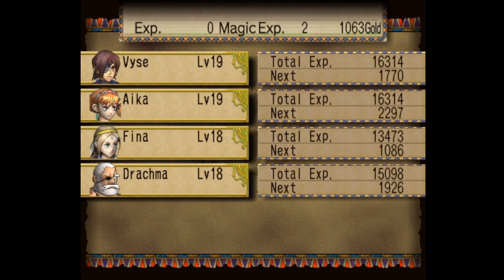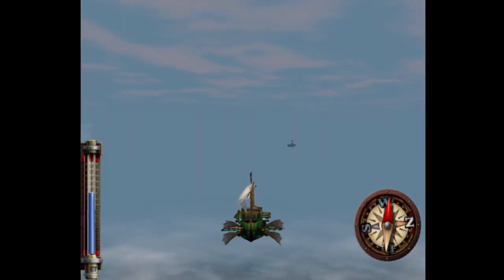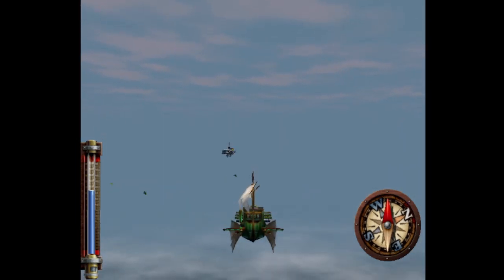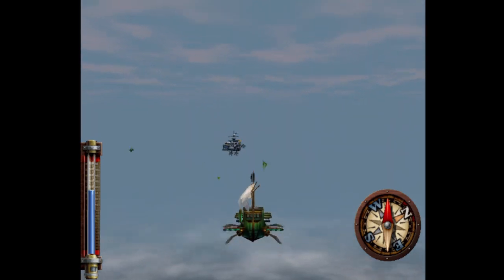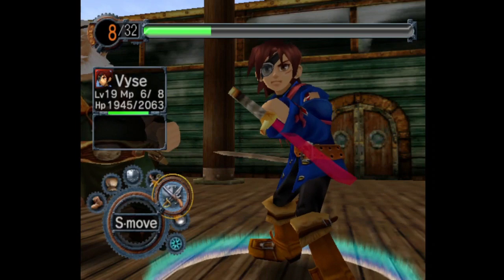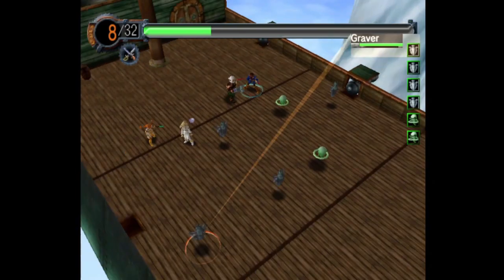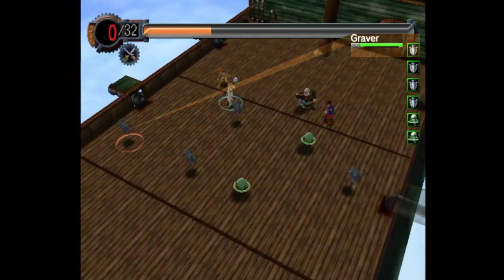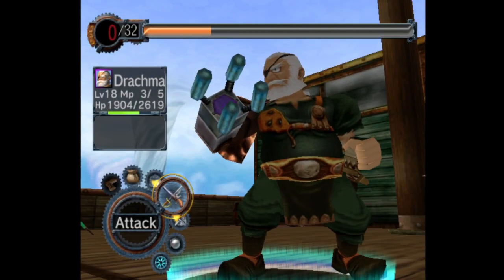Alright, and we're back. I had to get the black map because in one of my pre-recordings I actually got first strike killed, so that didn't go out too well. Alright, you can see us approaching this blue ship. I figured I'd show off the magic cannon, assuming I can not get bombarded every time I want with enemies.